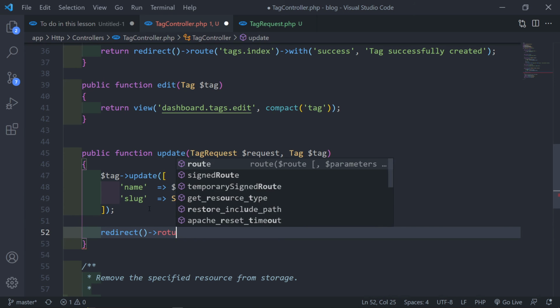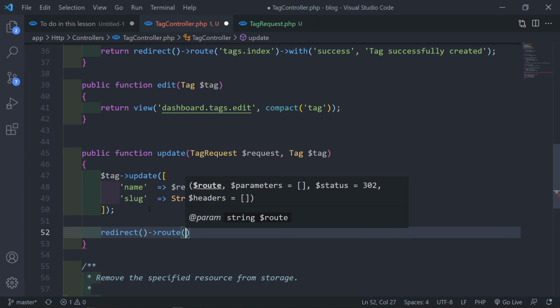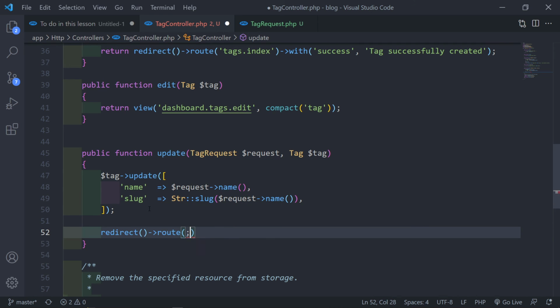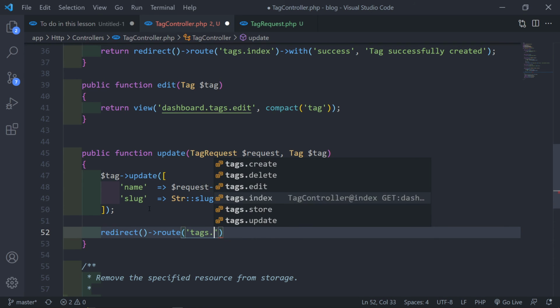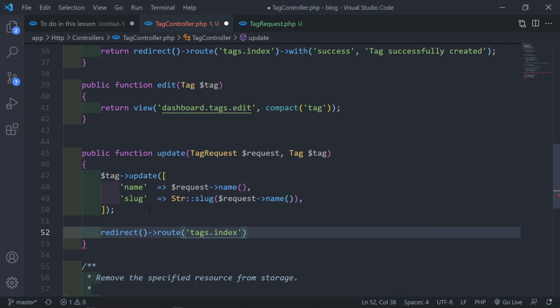The route will be basically tags.index, and then with method, tags successfully updated.